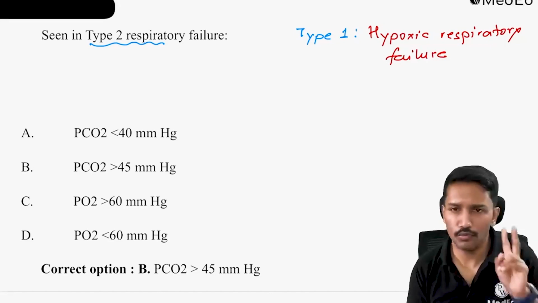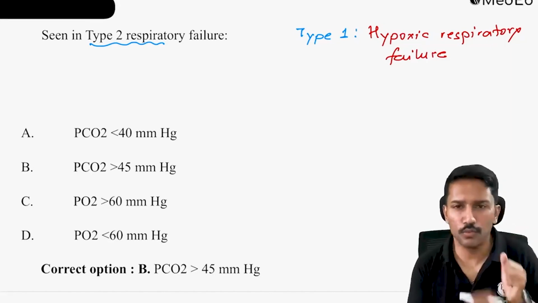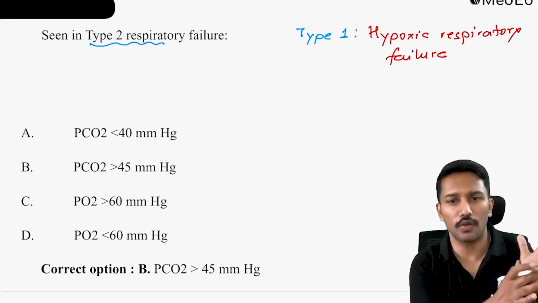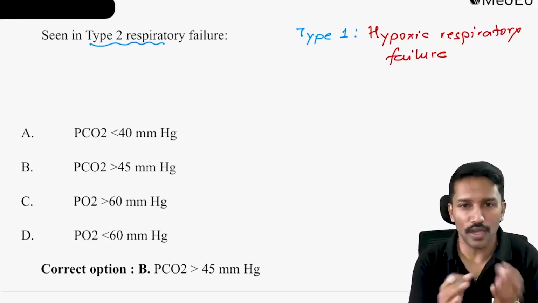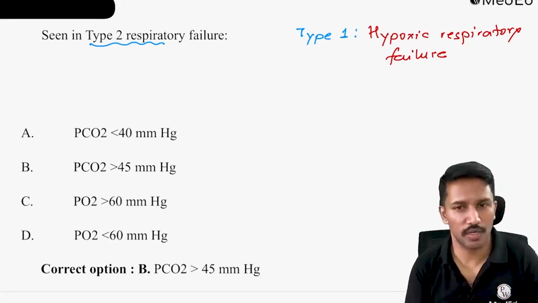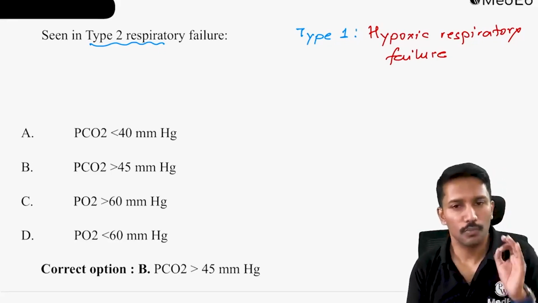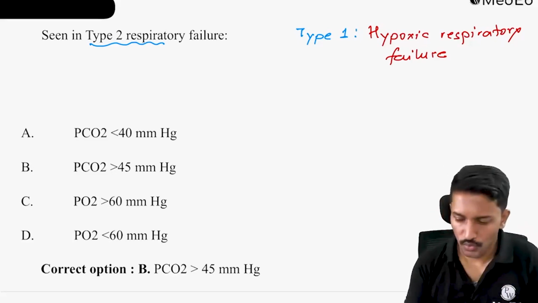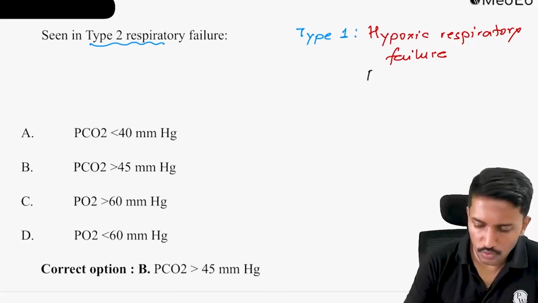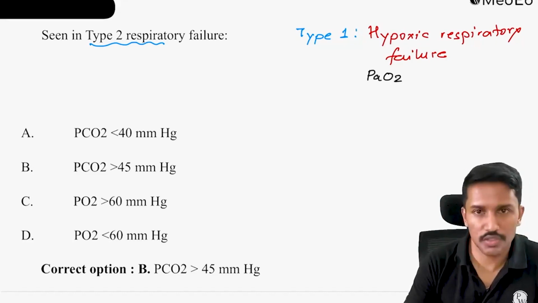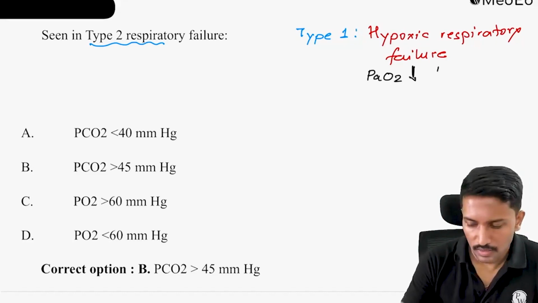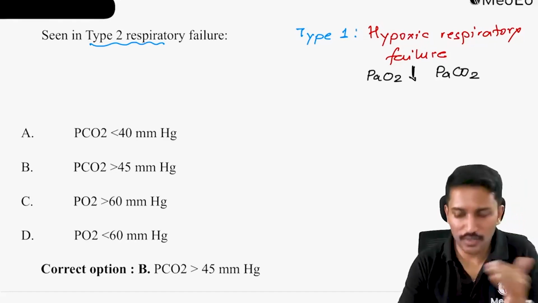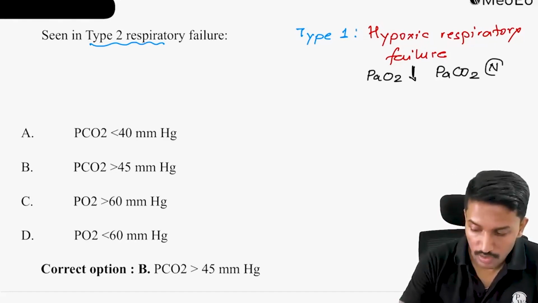So basically, lungs have two functions. Bring in the oxygen, put it into the blood, and take the carbon dioxide from the blood, throw it into the environment. If they fail to do any one of these, that means you have respiratory failure. In type 1, the pure problem is unable to get the oxygen into your blood. So when you look at the ABG, what you will notice is PaO2 in these patients will be decreased, but because these patients do not have any abnormality of carbon dioxide clearance, PaCO2 would be normal.